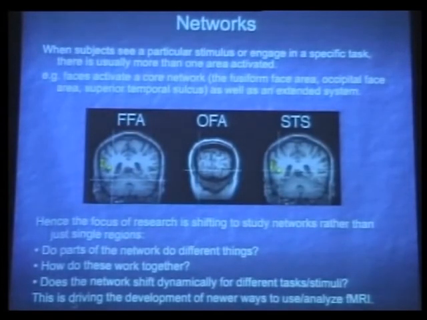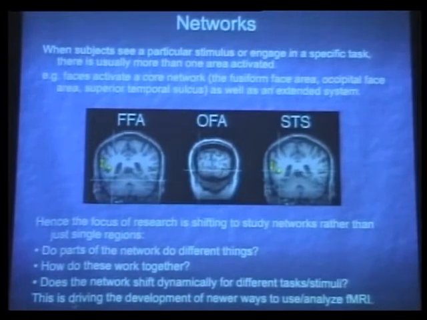So that's the basics of how we currently use MRI, block design, event-related design. A lot of what we're interested in now, though, is that when you do a particular task, when a light comes on, when something moves, when you're looking at faces, it's not just one area in your brain that lights up, okay? It's a bunch of areas. We've got networks that are engaged in a specific task or with specific stimuli.